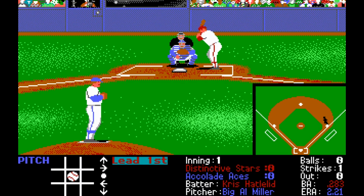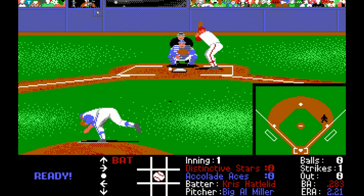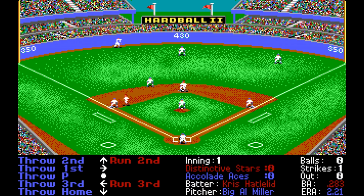And while this particular version never came out on home consoles, many of the improvements found their way into future releases on both the Genesis and the Super NES. Unfortunately, there just aren't any reviews to talk about, so instead, we're going to move on to a couple of sports compilations.